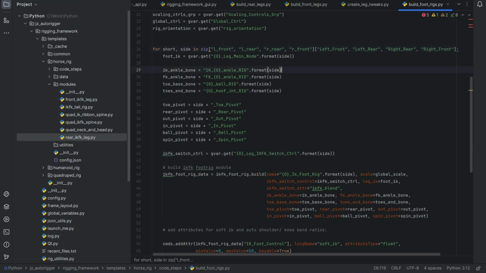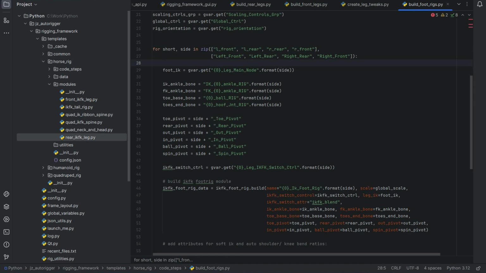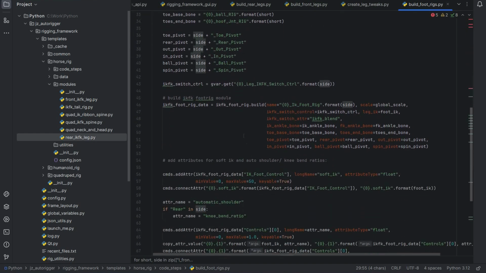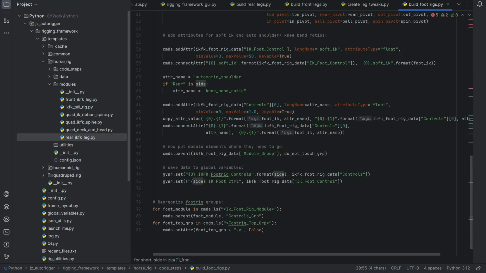Something like that. So that will zip it for us. And here's the comma. We can pass two of them like that. And this is going to be short now. So we're going to do this. And that should then work because that side thing is used everywhere else. So it's a little bit complicated if we don't do it this way.